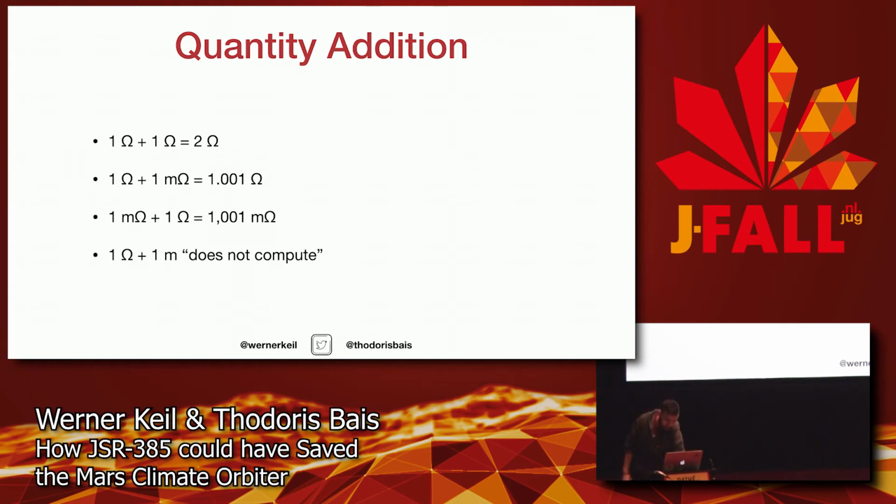So what is the theory behind that? First of all, we say we're going to use the base unit if we can. If we cannot use that and it leads to an overflow error, we fall back to the second unit. Otherwise, if both units lead to an overflow error, we just throw that error, right? So we just throw an overflow error. Okay, so we talked about equality and equivalence and quantity addition, some very basic concepts of our JSR.